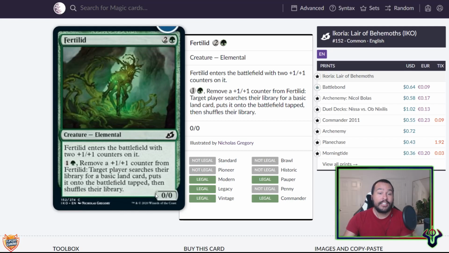Fertilid is a 3-mana 0/0 creature, but it enters the battlefield with two +1/+1 counters on it. You essentially can Rampant Growth using its counters. So you pay 1 and a green, remove a counter from it, target player searches their library for a basic land card, puts it onto the battlefield tapped, then shuffles their library. That is, in essence, what Rampant Growth does. But what I want to point out here, which is kind of a through line from the previous episode, is "target player." Wizards, I know this is a reprint, but I want more cards like this, where I get to choose.